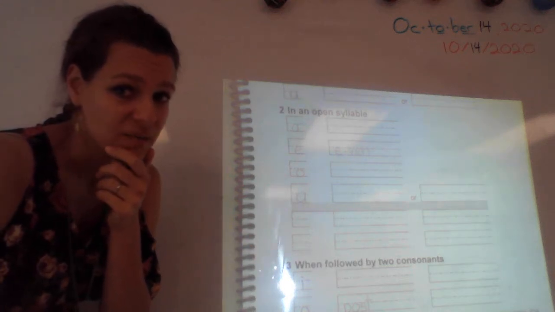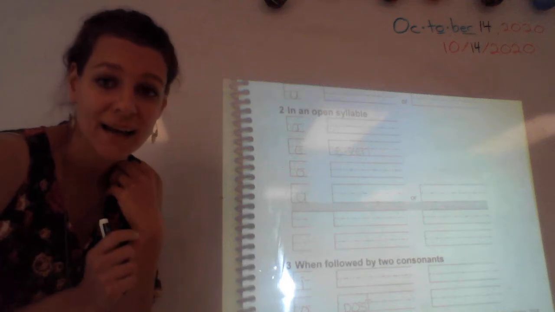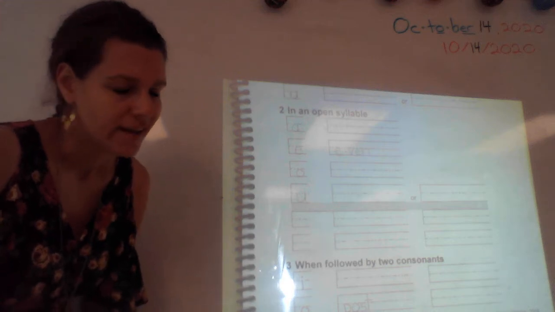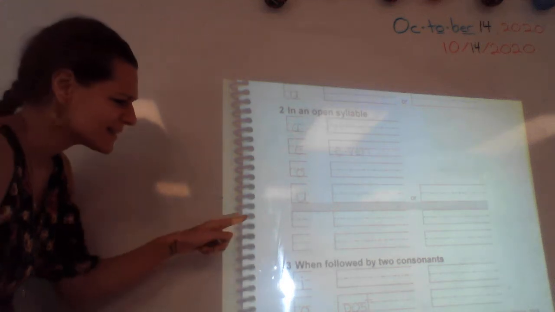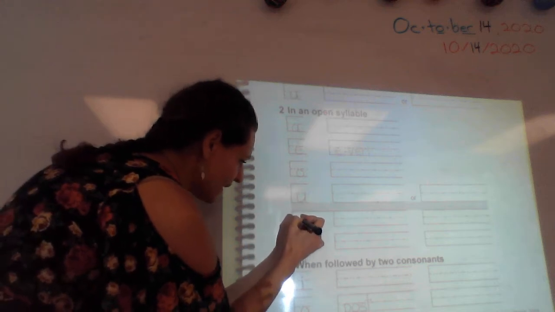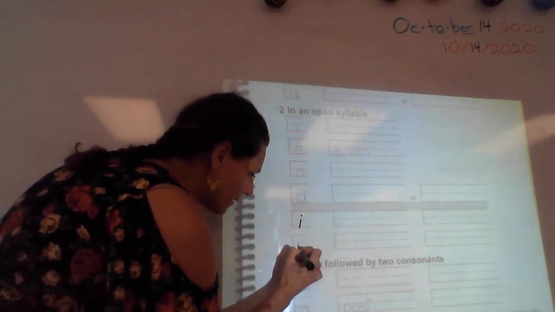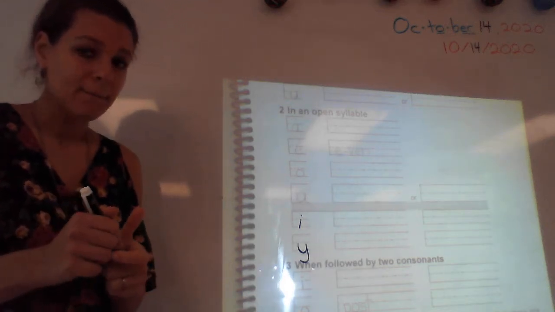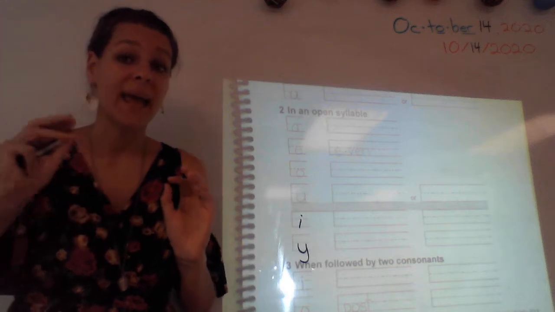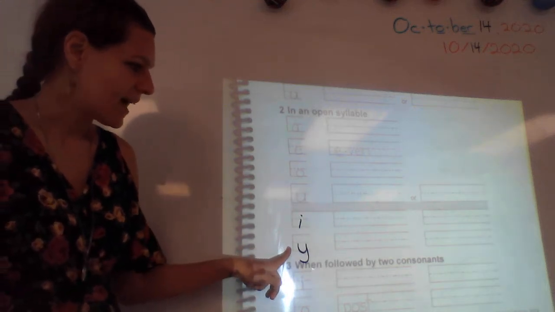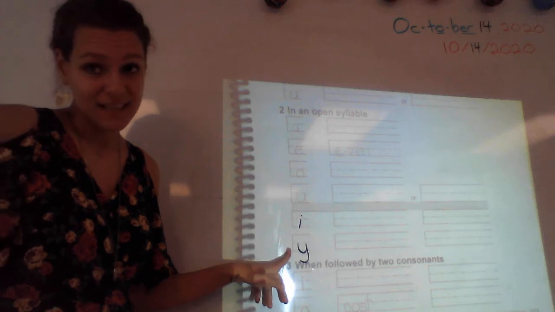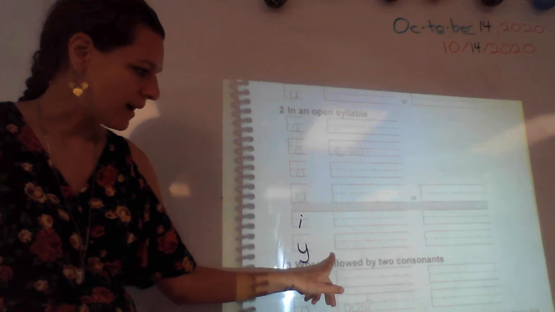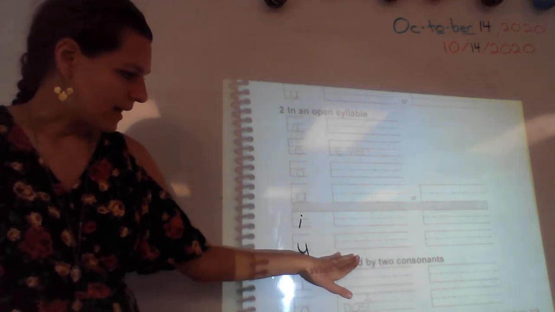All right, we don't have our less consistent vowels written in. What's our less consistent vowel rule? Say it with me. I and Y usually say E or I at the end of a syllable, but may say I. All right, so let's come and put it down right here. I and Y usually say E or I at the end of a syllable, but may say I. So in anything, our Y, I, E was saying E because it's in what kind of syllable? Good, an open syllable. So we'll make this first box for, it's saying E.